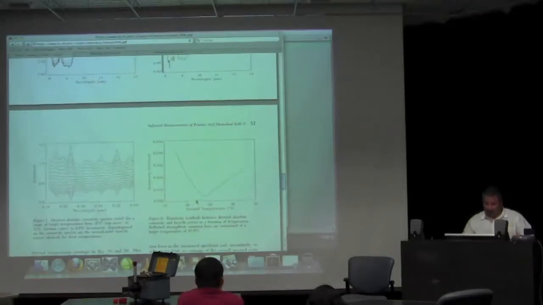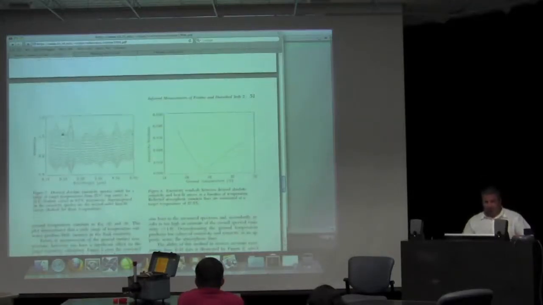Now, I don't like the method they used here. They actually fit these dotted lines, which are parabolic curves, to the data, and then plotted the residual error between that parabolic curve and the emissivity curve that they had. They plotted that residual error as a function of temperature, and this minimum point here is the right temperature, right?